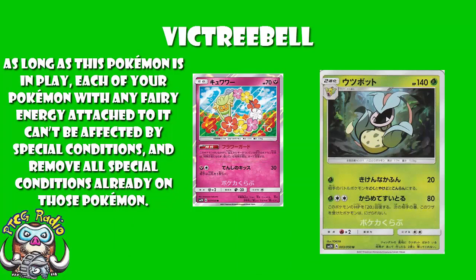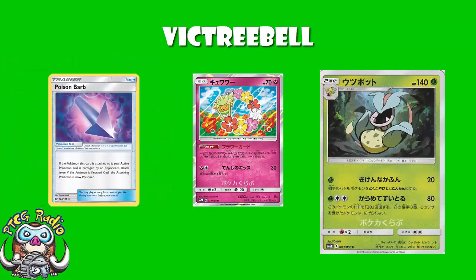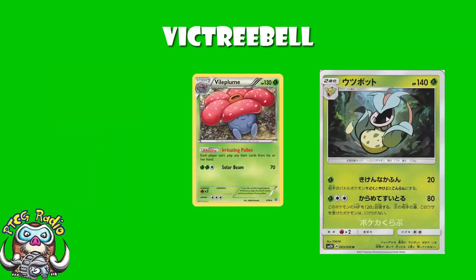I went through it a bit more comprehensively in my Poison Barb video, so check that out, link in the description, if you want to hear more of a discussion on that. That's not really where we're going today. Today, we are just saying that Victreebel can put on all 3 special conditions, and you want to use Vileplume to really stop them getting out of it.